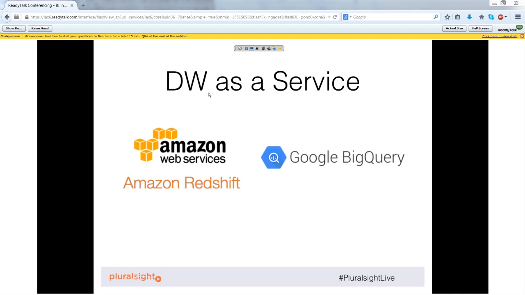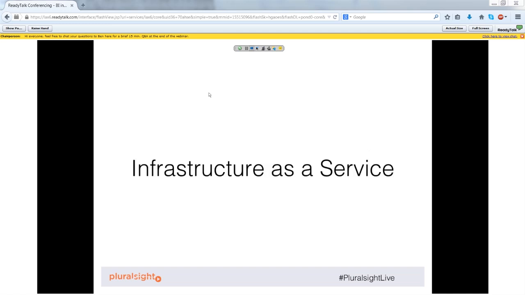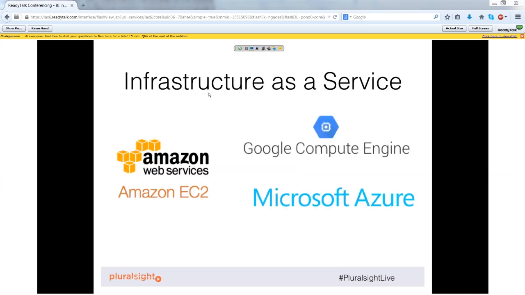And from my experience, the performance on BigQuery has been tremendous. And we'll actually take a look at that in a few moments here when I get into a demo. There's another class that I just want to mention. I didn't put it on the diagram, but it's basically infrastructure as a service. And it's the two big players we already looked at, Amazon and Google, and I threw in Microsoft here as well. Microsoft is really making a push in this space.